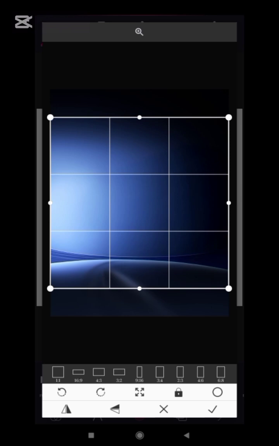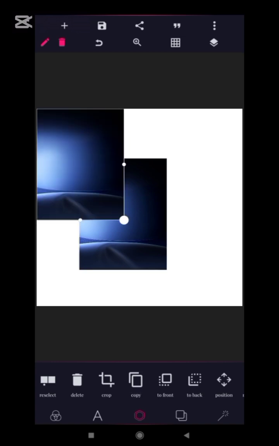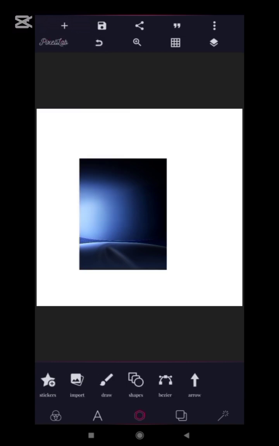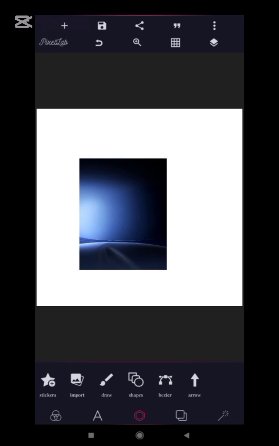The other time I changed it to 1:1. If I want to change it back to the former one, this is how it's going to look like. And copy it. So duplicate it. And just highlight it again. Take it to the front. That's what I explained while we were talking about text. So take it to the front, take it to the back, assuming we have about 3 or 4 of them.